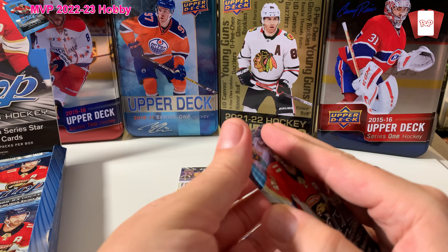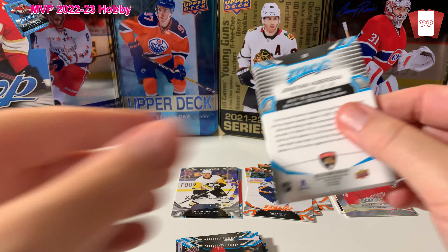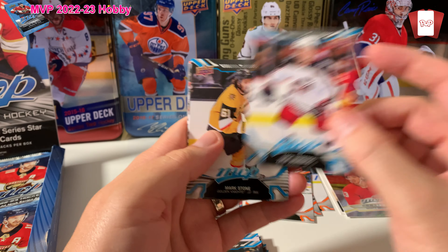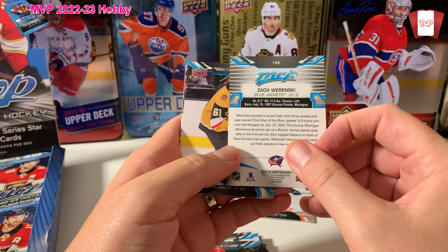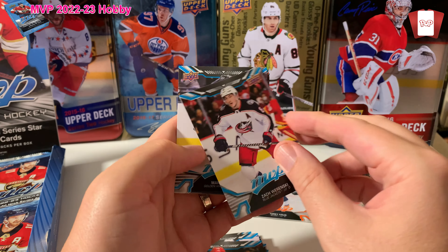Put that in my PC right there. Tory Krug Ice Battles, Eric Carlson, Carey Price — probably his last card most likely they'll ever have, probably not. And then Tyler Toffoli. Just taking a look at the base cards — they haven't changed much. I've seen a few people open this and a lot of people are really annoyed by the fact that they haven't updated the back — they don't have stats, just have stories. But I kind of like the stories written on there.